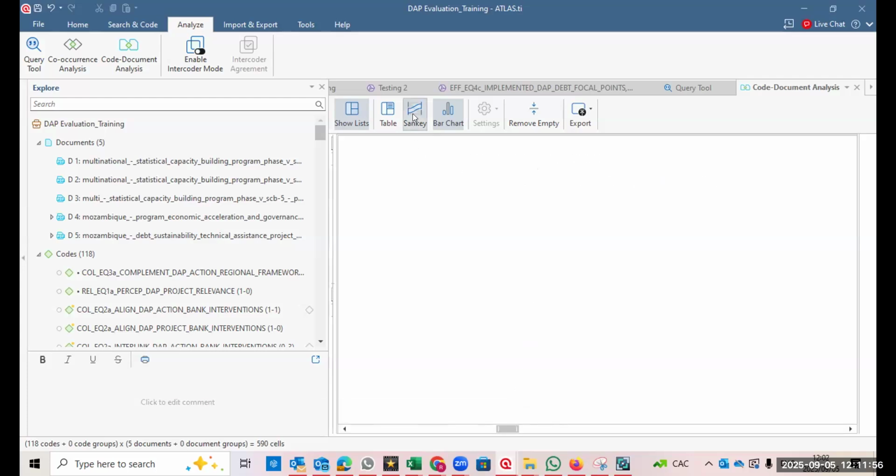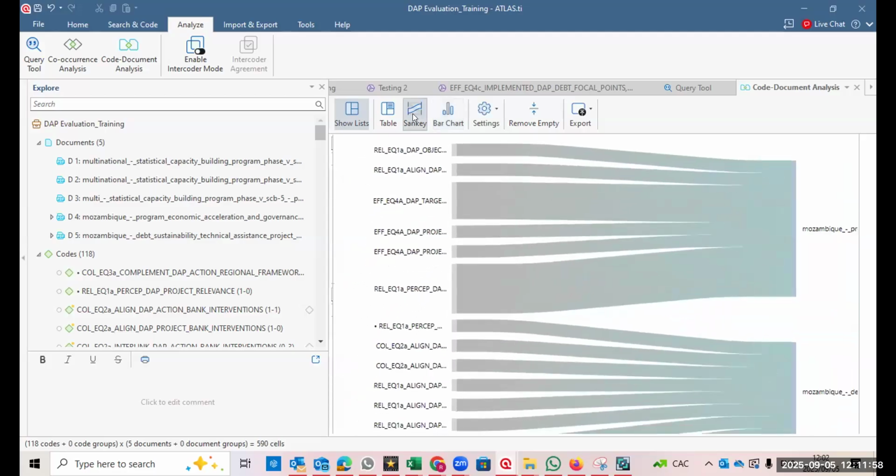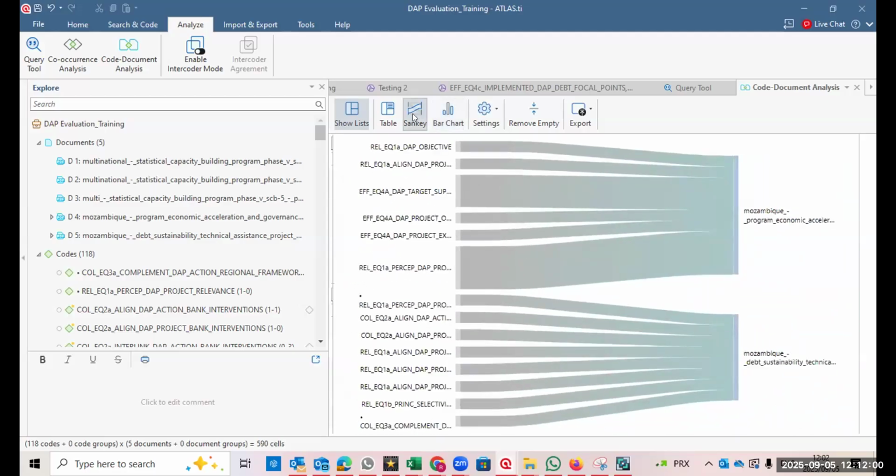Then, these days, I like to use a Sankey diagram. So you can easily depict from here the documents that were coded. As you could see here, these were the documents that were coded, and these were the codes that were generated.